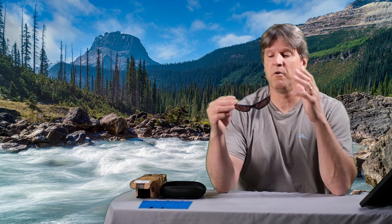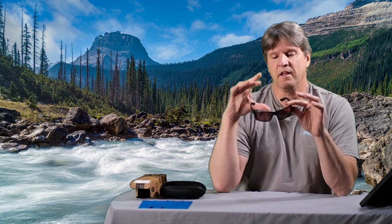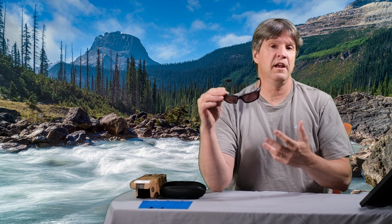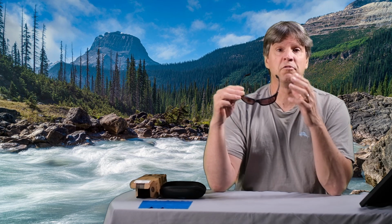These are the Jose Pro. Basically what Costa has done is they've taken some of their most popular frames and increased the features on them and turned them into the Pro series lineup. So this Jose Pro is an enhanced version of the standard Jose sunglasses. What makes the Pro a Pro series is 6 features that they've added onto these glasses that are really nice. What's also really cool about the Pro Series is that for all the extra features you're getting on these frames, it comes at a minimal cost.